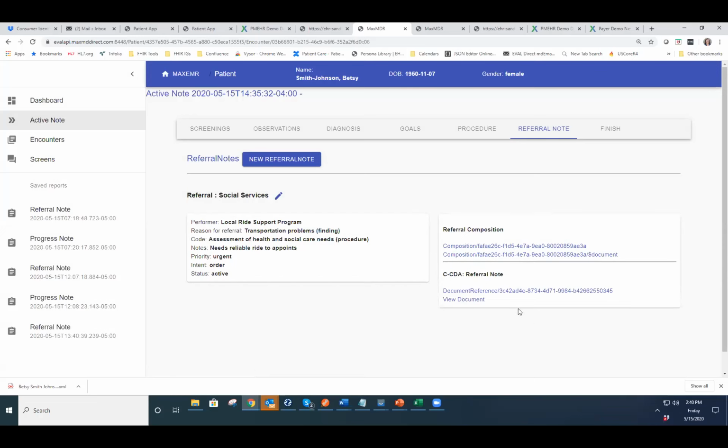We also have the option of memorializing that moment in a CDA document, so we can create a persistent binary resource that is pointed to by a document reference, another FHIR resource.